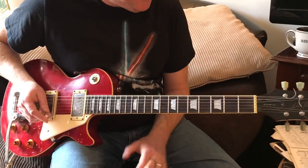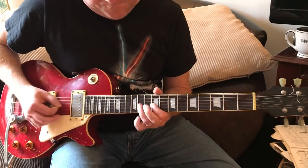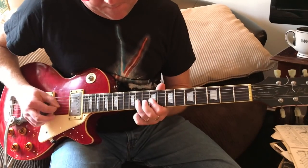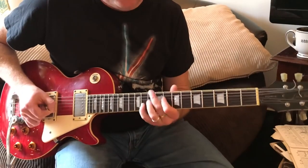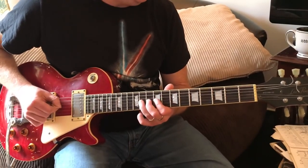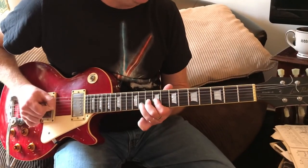That roll, you want to get that smooth. I'm out of practice, but let's go. You want to get it to ring out nice. So it's going to take some practice. I haven't played this forever, so even for me, you want to get it. You don't want to do it too fast. You just want it to ring out.